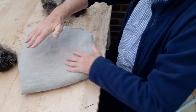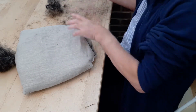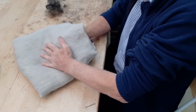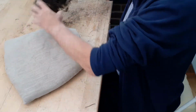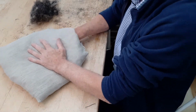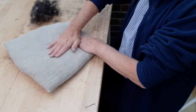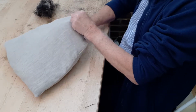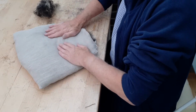we don't want it too big because it's all going to have stuff inside and be pulled quite tight and flat. So you have to tease it out inside, try and get it uniform. I think actually a little bit more in the front there. And we'll leave that at that.